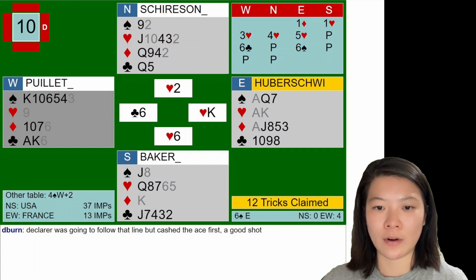If diamonds break 4-1, we have 6 cases in total, excluding honor singleton. For half of these cases, South has the short diamonds, and we make our contract 90% of the time when spades don't break 4-0. For the other half, we make 25% of the time. If diamonds break 5-0, we go down.